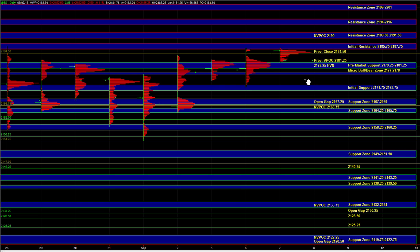Now, if buyers are going to step in, then ideally ES remains above 79.25 to 81.25, but 77 to 78 would be kind of the final spot, at least short term, where buyers would still have a chance to step in and push ES back up towards the gap fill towards 85.75 to 87.75. And then at that point in time, if we have a rising advanced decline line and the NYC tick is holding above zero and showing some nice upside momentum, then we could even break out beyond initial resistance for a test of 89.5 to 91.5, which marks the all-time high.